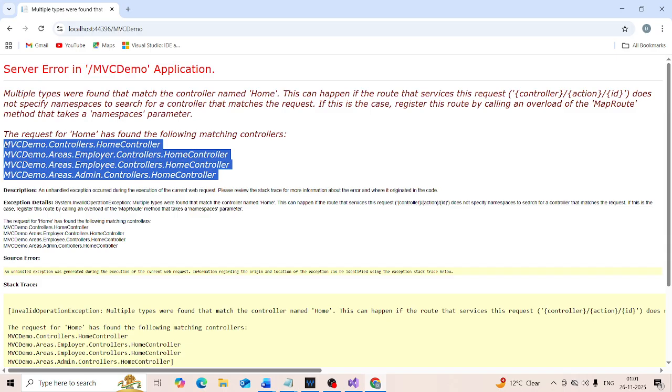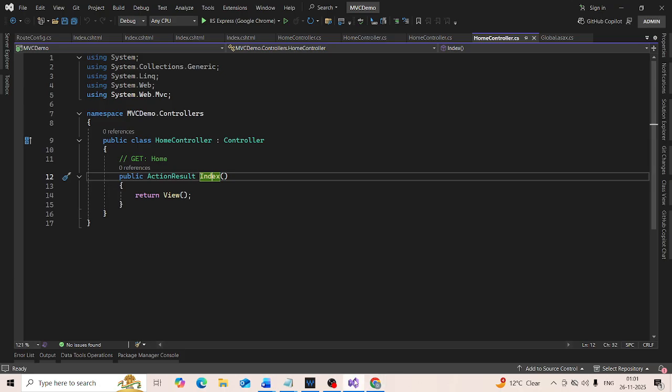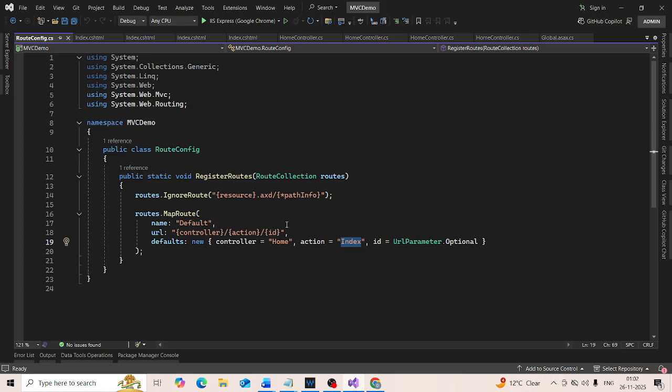So now to fix this error, all we need to do is look at this route dot map route function. Go to your Visual Studio and look at route dot map.